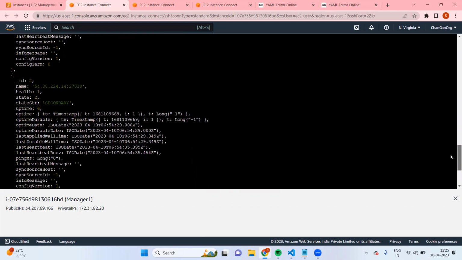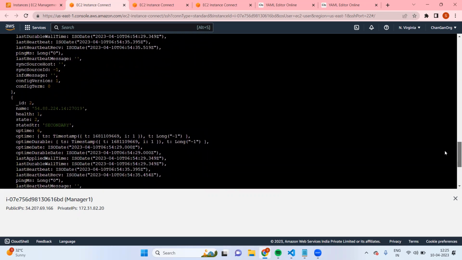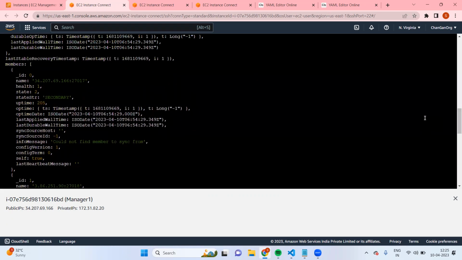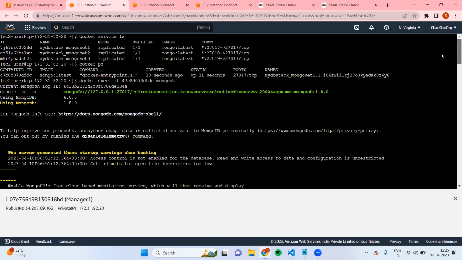First one is secondary. The 27019 is secondary, and 27018 port, that machine is secondary, and 27017 is a primary one, which you can see here.